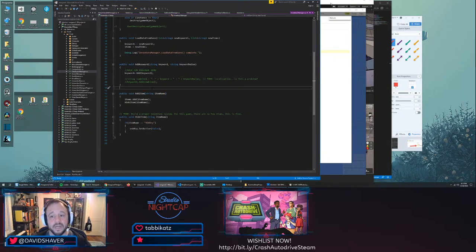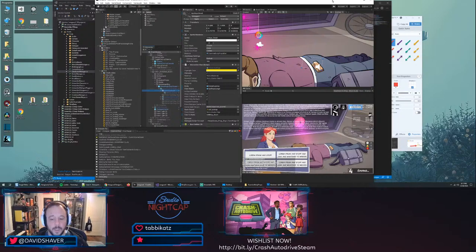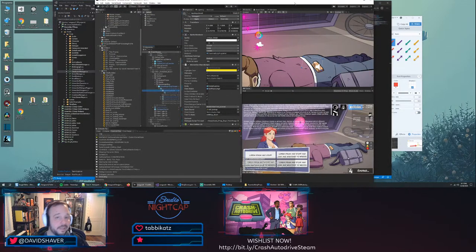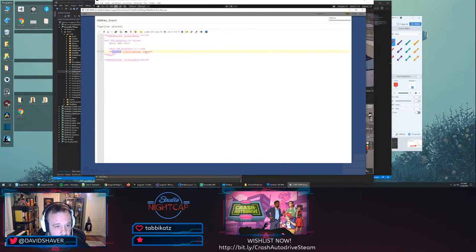Because what I need to happen is, when you click that thing, I need it to go away because it needs to go in your pockets, in your inventory. So you're collecting it, so it needs to disappear, so you can't click it again. And that's what that function will do. Let's see if just giving it the name will work.